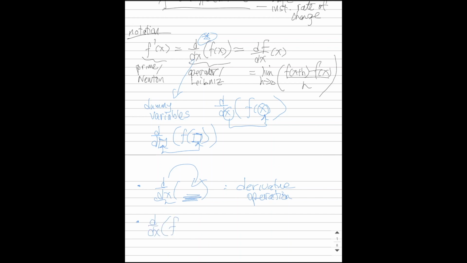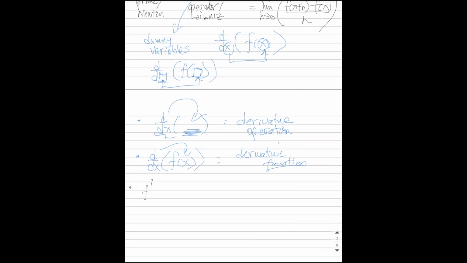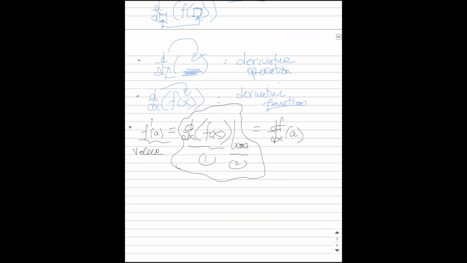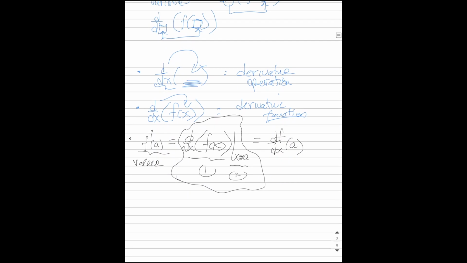This notation says, I have already done something to the function f of x. This represents the derivative function. To be very deliberate, when we write f prime of a, this stands for a value. It's the slope value at the point a. Sometimes we are going to write it as d by dx of f of x at the value x equals a, and sometimes we might write it like this as well. And in all cases, the best way for you to think about it is as follows. Number one, find the derivative function. Number two, plug in the number you're interested in.